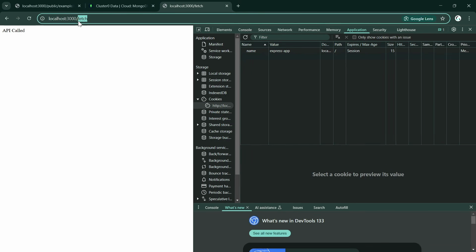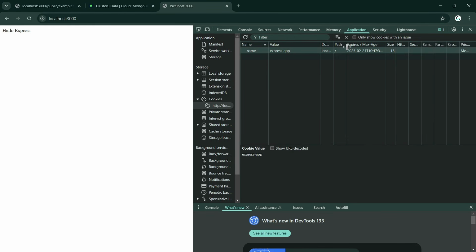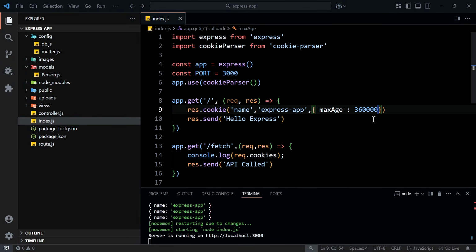And if I again hit the root route, here you can see the expires and max age property, and this cookie will be deleted after this time, that is 6 minutes from now. So this is how we can set the expiry time for the cookie, and at that time this cookie will be automatically deleted.